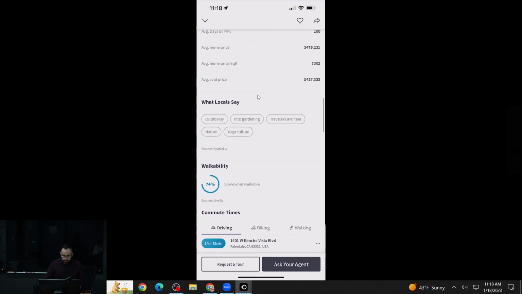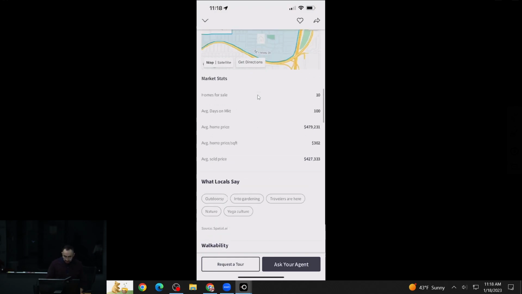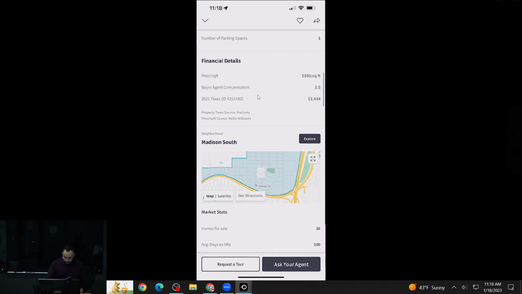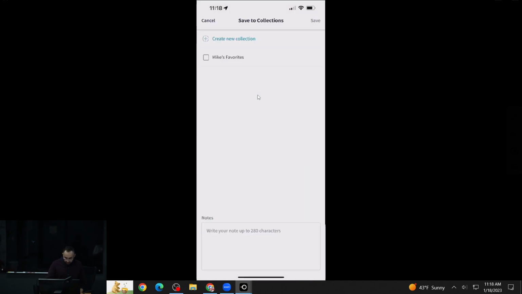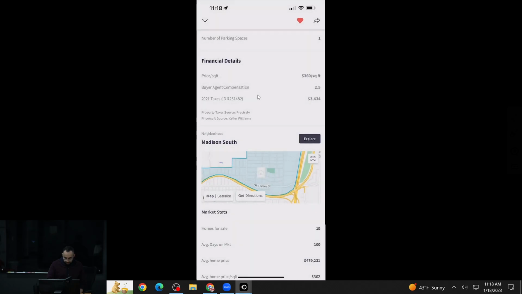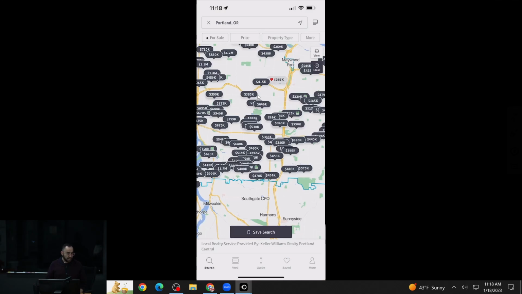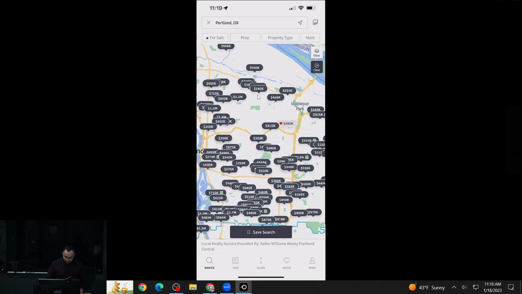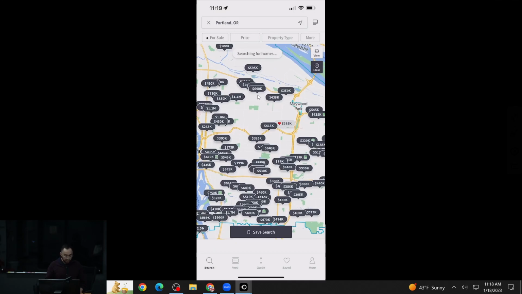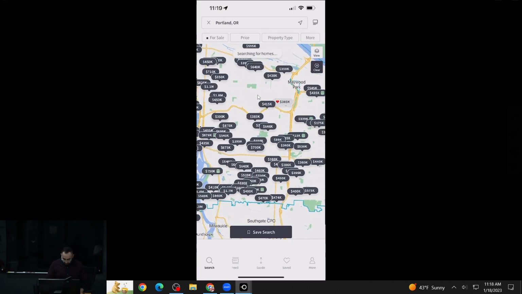If they save something, do we see it? Yeah. So let me do that here too. I'm going to save that as an example. And in a moment here, I'll pull up the command side and then show you what that looks like. As they're looking for properties, you're saving them as they go along. That's basically the gist of the app here.